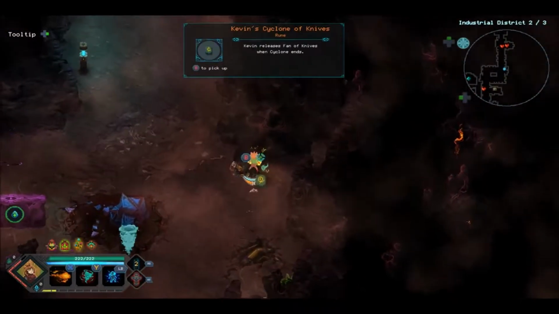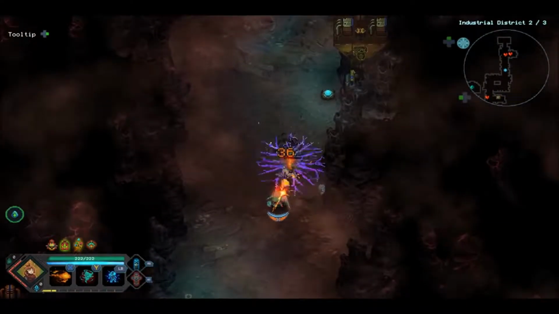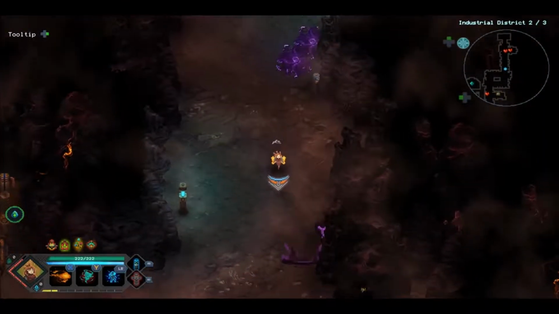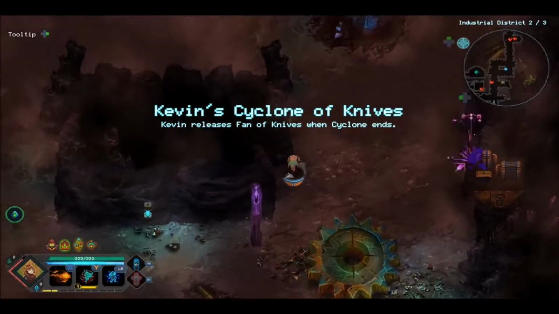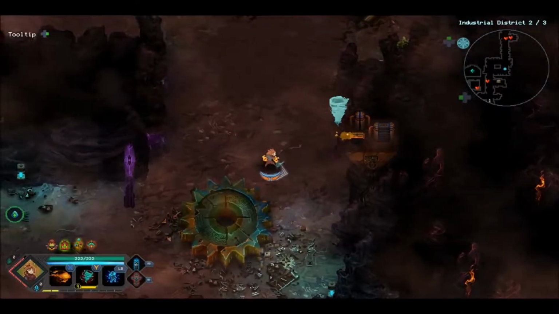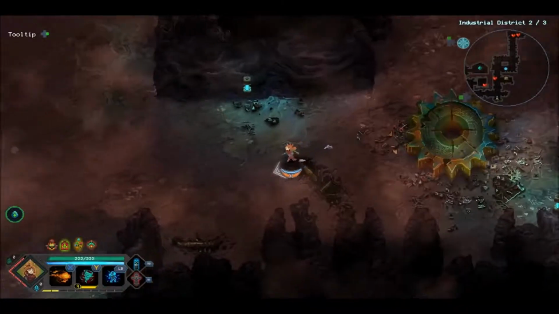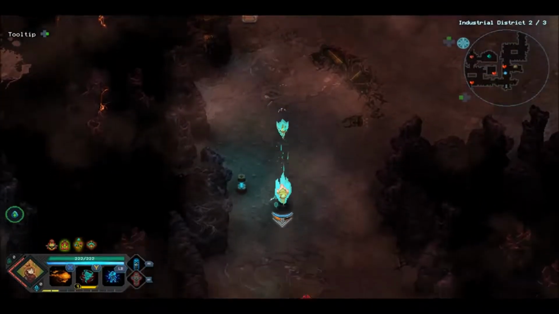Oh, hello. Fan of Knives when Cyclone ends. Now, I wonder if that also synergizes with our small cyclones that we get. That would be nice. That'd be cool. Let's see when that ends. Nope. It's just from our big cyclone, from the actual ability. That's okay, though. That's fine.